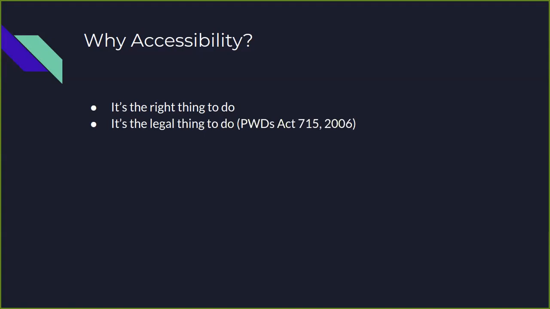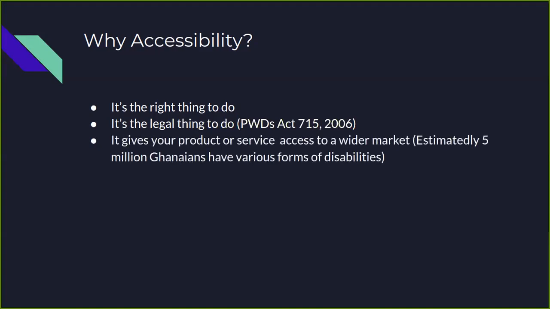In some countries, if you flout some of these rules, you could actually even experience a jail term. Not considering persons with disability in designing your system could actually be an offense punishable by law. So it's also the legal thing to do when building systems. It gives your product or service access to a wider market.